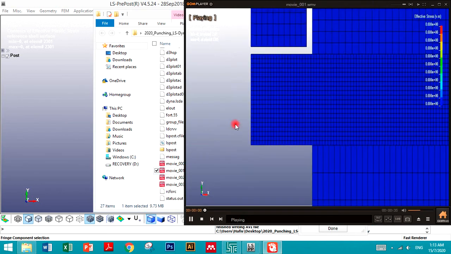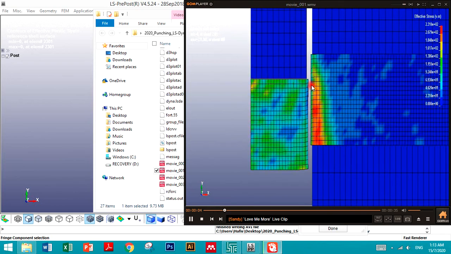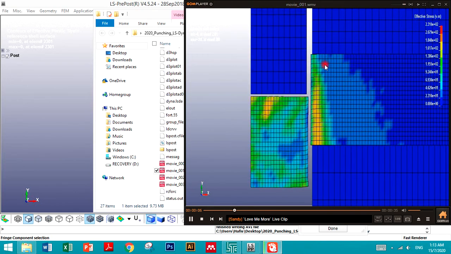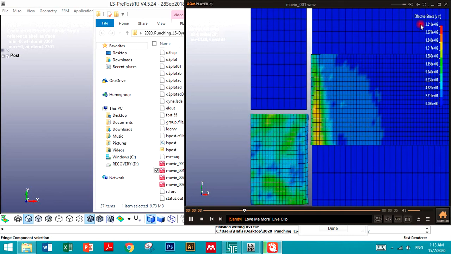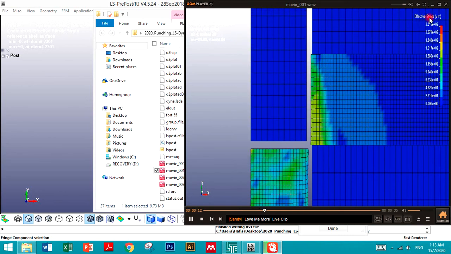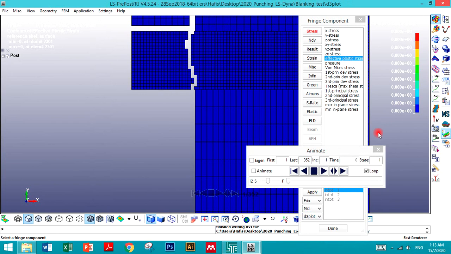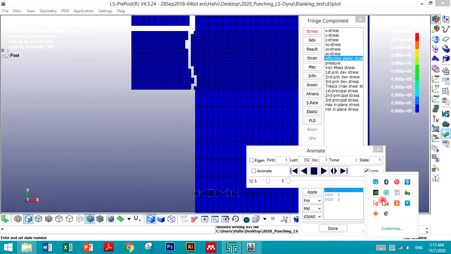And this is the one with elastic perfectly plastic, you can see here. And this indicator here at the top right, I use effective stress. Okay, so then we finish with this.